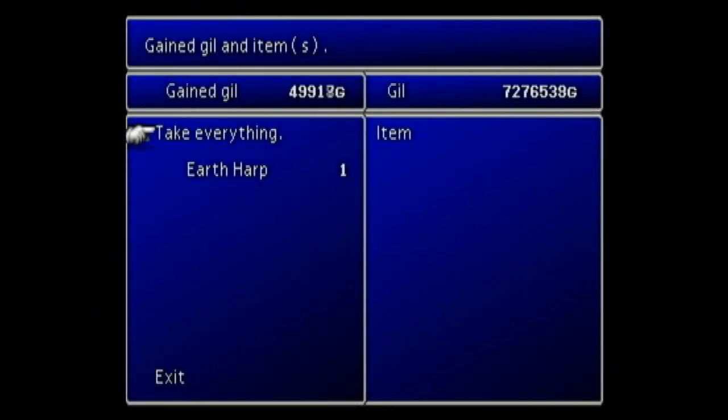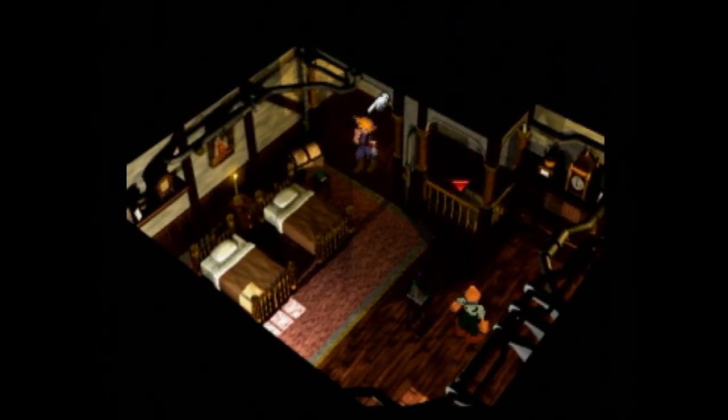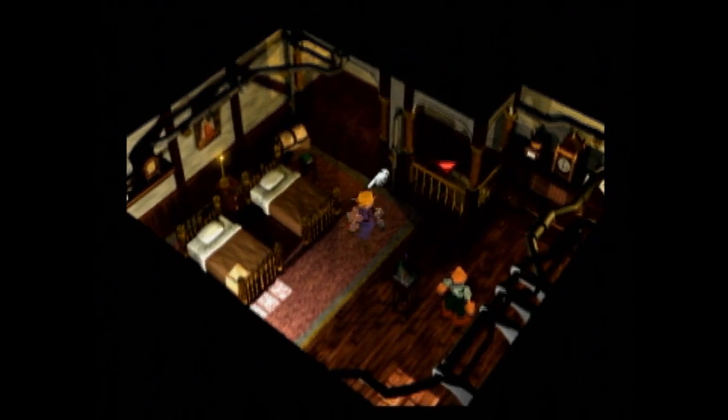And there you go. There is the Urukhai. So what do you say we take that back to Kalm and see what reward we get for it? Okay, here's our buddy. Let's see what he has to say.